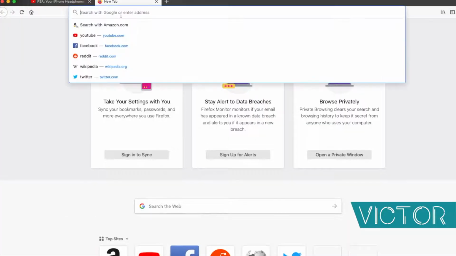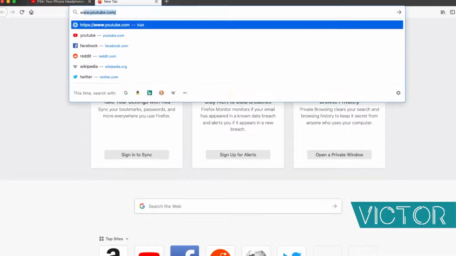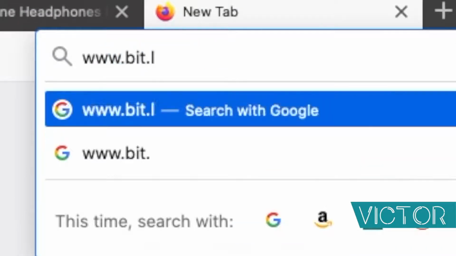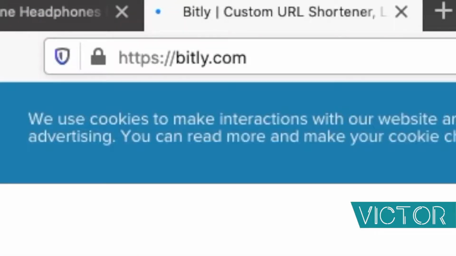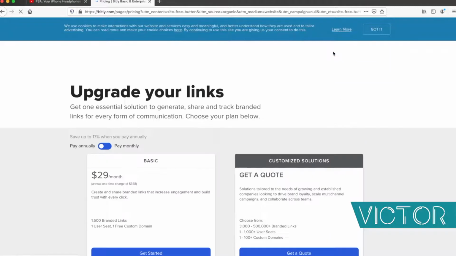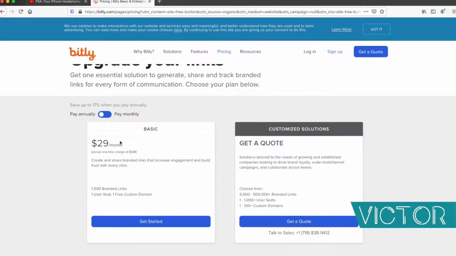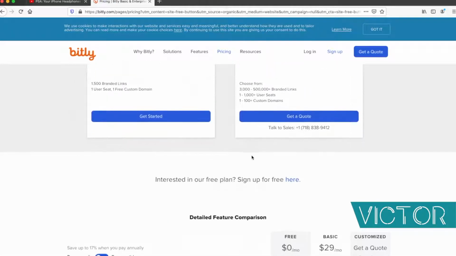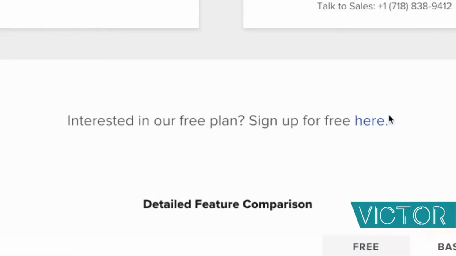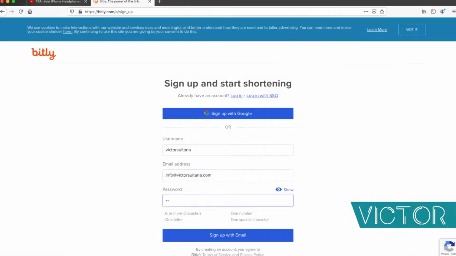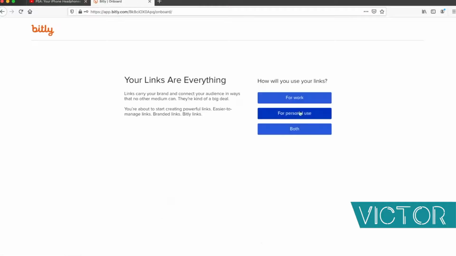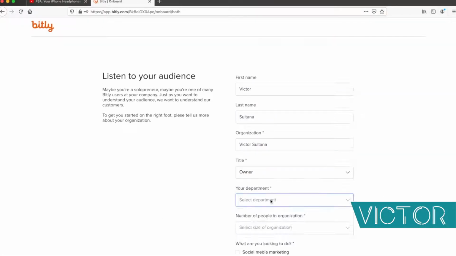Next, open up a new tab in the browser of your choice and head on over to www.bit.ly or bit.ly. To use the tracking functionality that I'm going to show you, you'll need to set up an account, and luckily bit.ly is free to use with the functions that I'm showing you today. Having an account will allow you to manage multiple links over time and track their performance.